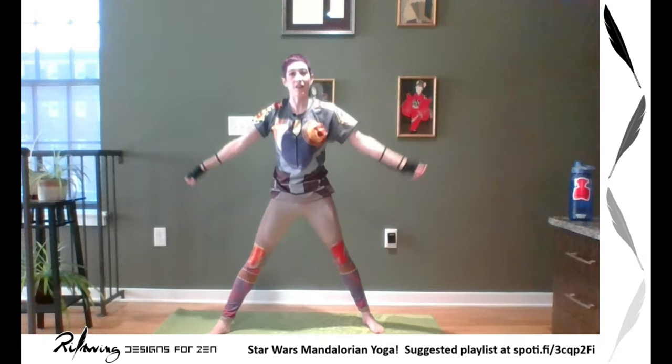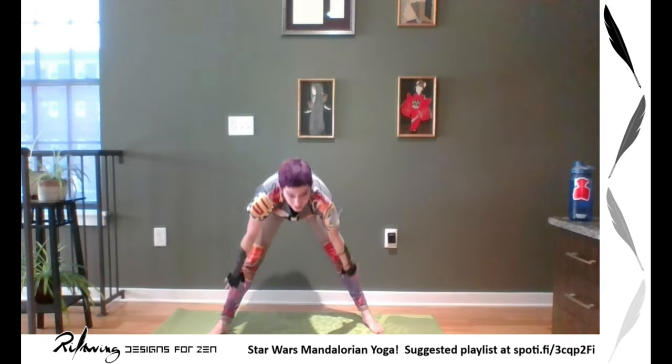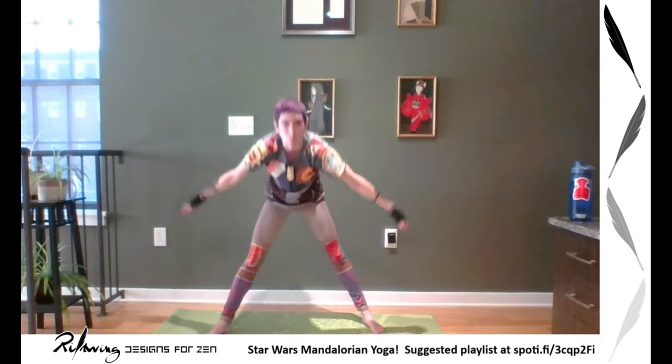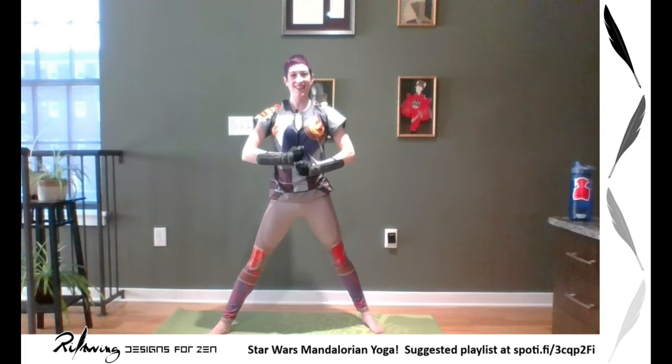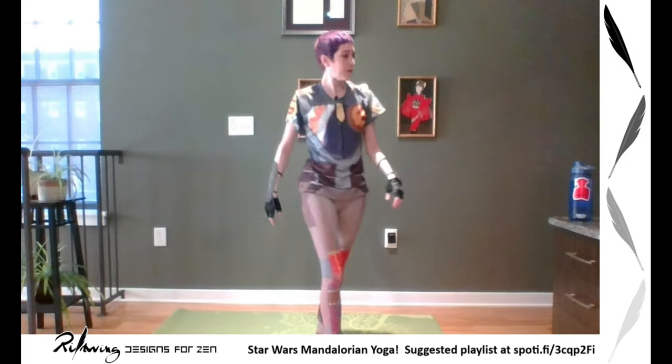turning forward, and we are done with our flows. So you've done five pointed Star Wars stars, halfway lift, fold, come back up. You've done warrior one and warrior two. Grab your lightsaber one more time, victory! Whoa! Pull it in. Nice work, everybody. Stick it on, turn it off, grab a drink, we're gonna cool down.